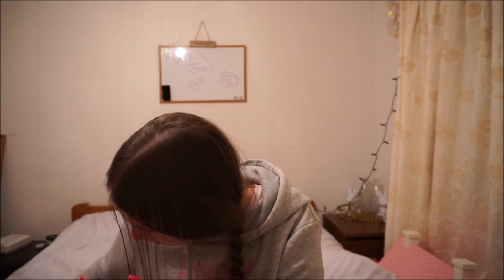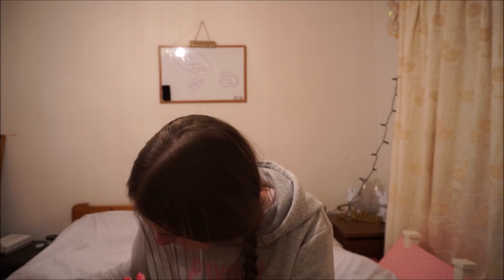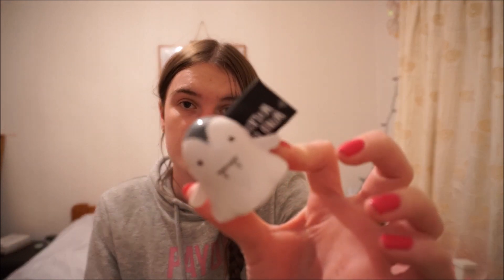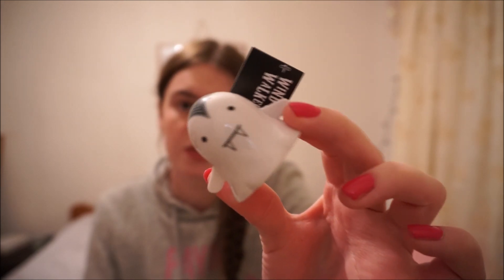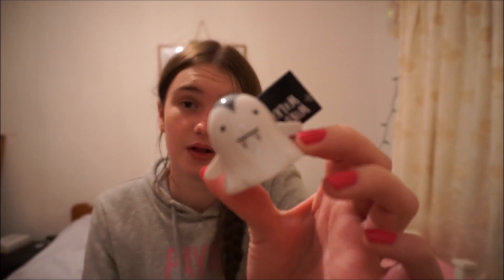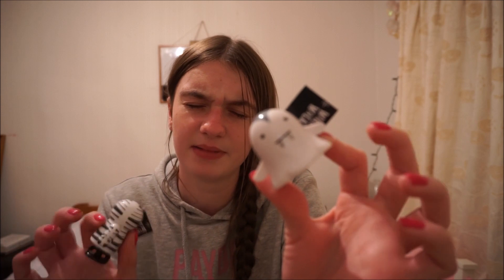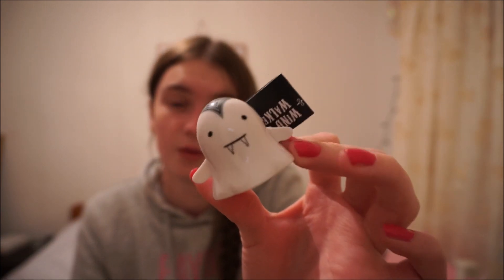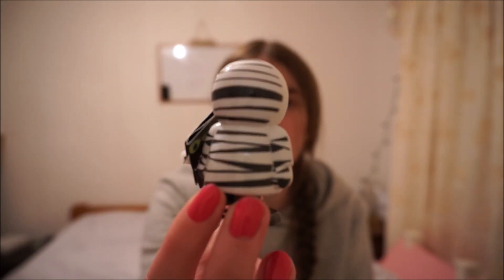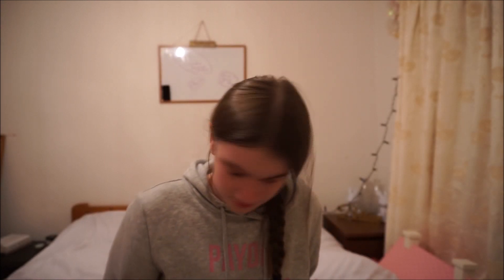No more chocolate now - the rest is Halloween stuff, and there are so many receipts in here. So the rest is Halloween items - it has been Halloween, which is how long this bag has been waiting. Lucy got the skeleton wind-up toy before Halloween, but these other ones got reduced to about 30p each, so I bought the remaining ones - there were only two left. I got a little ghost and a little mummy wind-up walker for her.